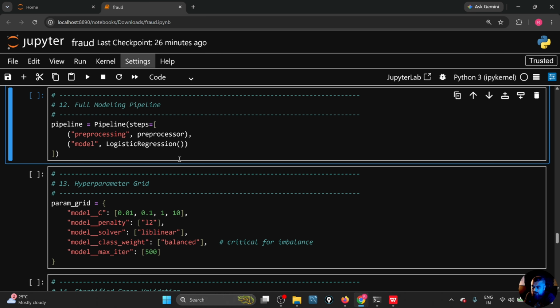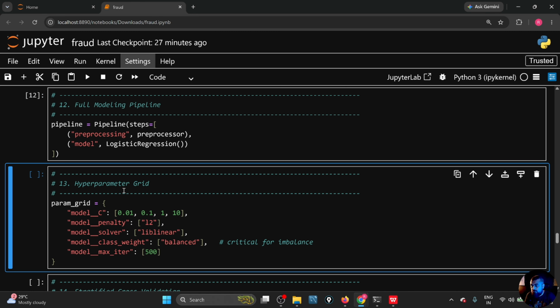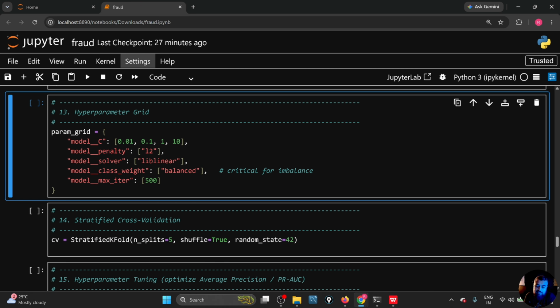Successfully executed. Now the next step, a very easy one. We combine pre-processing and logistic regression into one complete pipeline. This is generally considered the best approach in machine learning, from what I have seen in my experience. The biggest advantage is that every pre-processing step is applied consistently during training and prediction. It also eliminates the risk of accidental data leakage. Nothing else, simple thing.